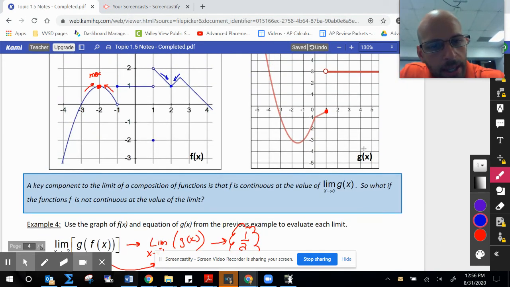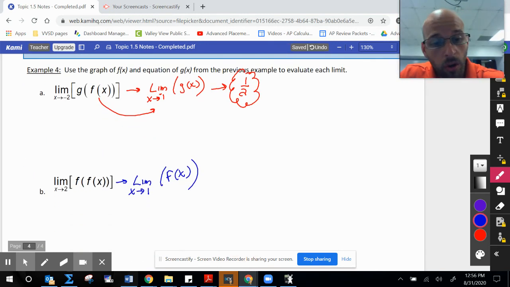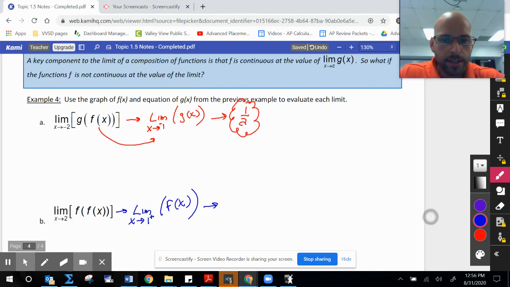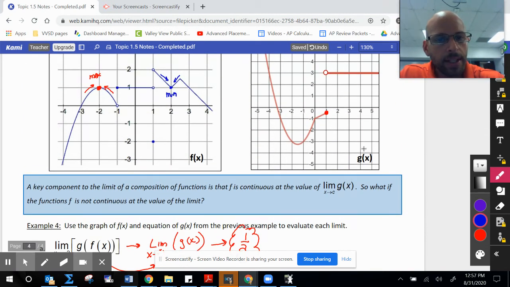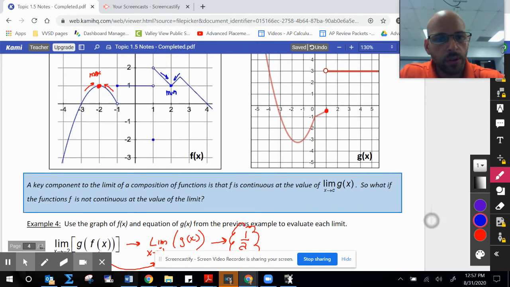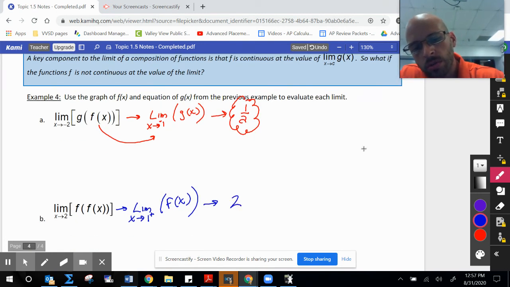But what I want you to notice is that as I go from the left and I go from the right, this is a minimum here, which means all the values to the left and to the right of 1 are bigger, which means I'm coming at it from larger values, or from the right-hand side. And what that gives me is, as I approach 1 from the right, from f of x, if you look at this graph, it's going to be the value of 2.